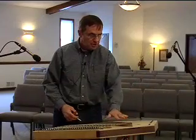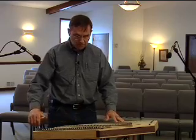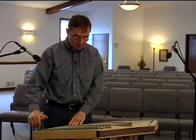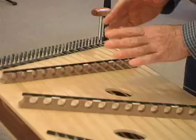Now the treble bridge is completely in tune. I find it a lot easier to tune the bass bridge completely by ear. If you don't have a good ear, you can go ahead and move your tuner clip to the top of the bass bridge and pick it up and use the same procedure.